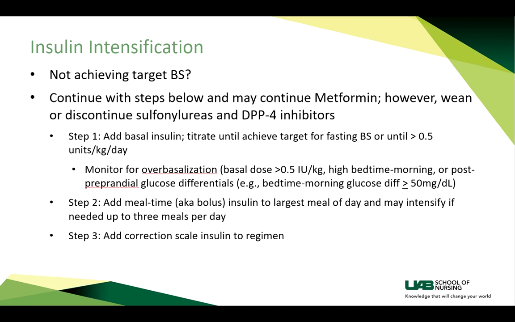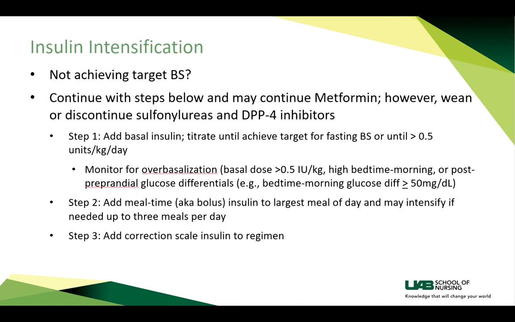Now, what happens if we start to exceed 0.5 units per kilo per day? We may start trying to cover the mealtime excursions or meals with our basal insulin, which is not what it's intended to do. Remember that our bolus or our mealtime or prandial insulins, which are our rapid-acting insulin categories, are what we need to be using to cover our mealtime excursions for breakfast, lunch, and dinner. So basal is for our basic need for insulin, and anytime our blood sugars are increased with breakfast, lunch, and dinner, we want to use a rapid-acting drug category. It's going to last 4 to 5 hours, and it's going to peak about when our meal and our sugar peaks from our meal. So that's why we use those different drug classes.